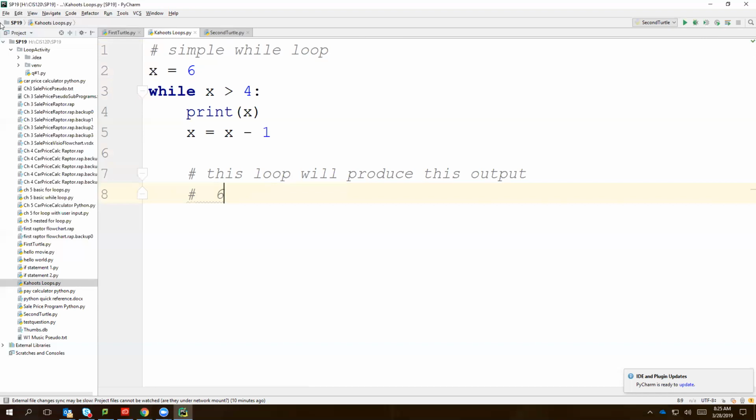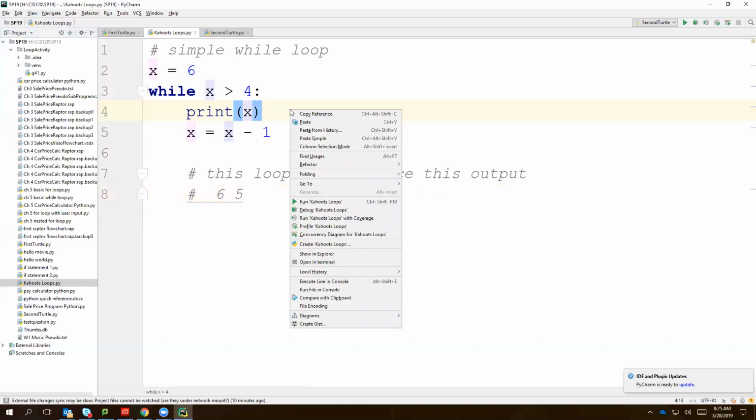We'll go back and reevaluate our while loop. Is x still greater than 4? Yes. So we'll execute our loop again and print that 5. We'll subtract 1 from x, so it'll be 4 now. Is our condition true? No. So that'll be the end of our execution. So let's run this and make sure that our output is correct, is expected.